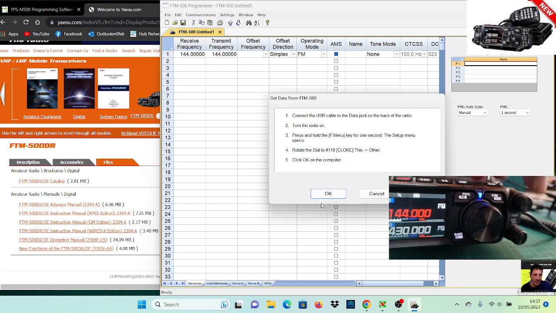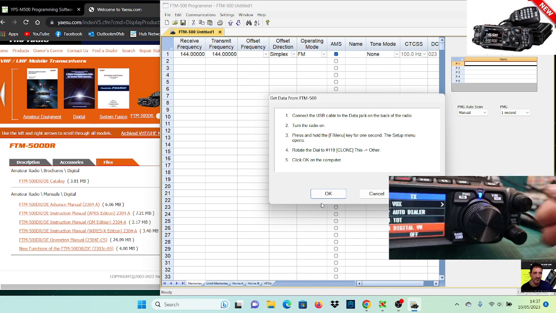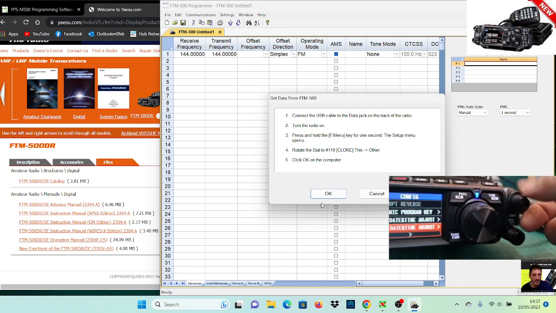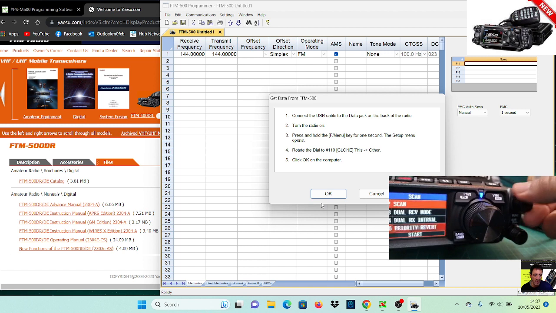Now I know it's quite a high menu, so you're going to go to 119, the clone menu, which is virtually at the end. Why they did it like this, I just do not know. I know they've created 8 shortcuts, but come on, there's 100-odd menus. Just give us the grid back. I know they can, because someone's already found it by accident.